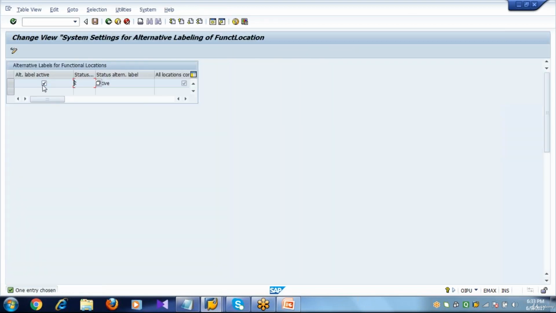Here alternative labeling should be activated. If you don't activate it, you cannot change one functional location to another functional location alternatively. Save.